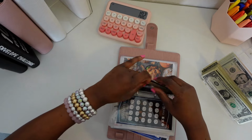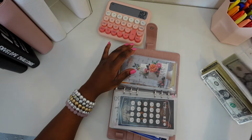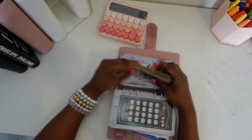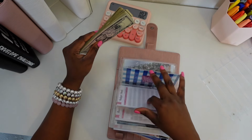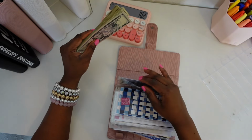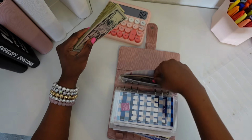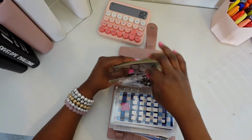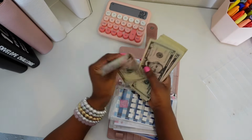Ooh, our hair and our toes. Okay, so now we are left with $102. And I'm not gonna count this. I'm gonna put it all into our... Actually, I am gonna count it. I'm sorry, I have to. Christmas envelope, and we already have $20 in there. So in total, it should be 122.